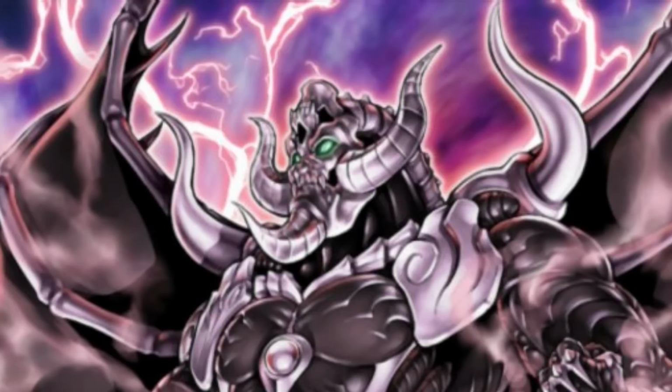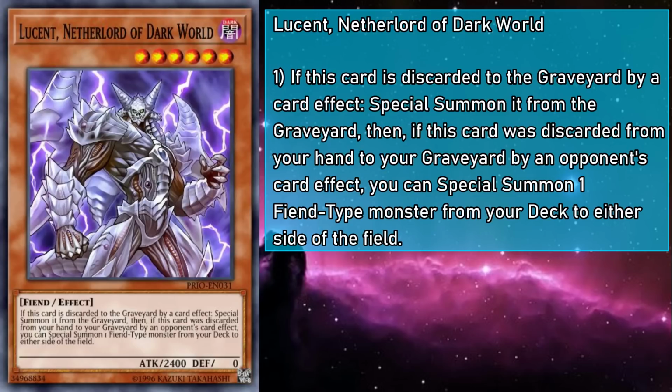How wicked is that? Lucent, Netherlord of Darkworld, is a level 6 monster with 2400 attack and 0 defense, and if this card is discarded by a card effect, you can special summon this card from the grave. Then, if this card was discarded from the hand to the grave by an opponent's effect, you can special summon a fiend monster from your deck to either side of the field. Ooh, fun! Another way to trigger Cerule.